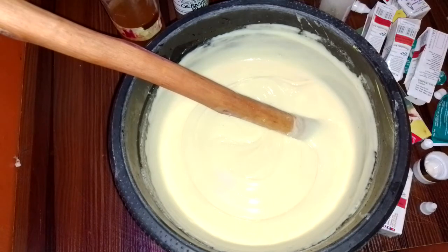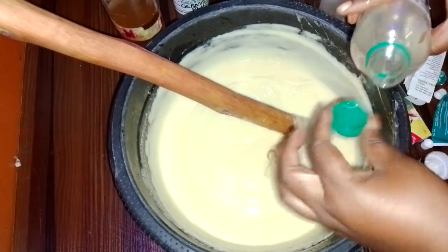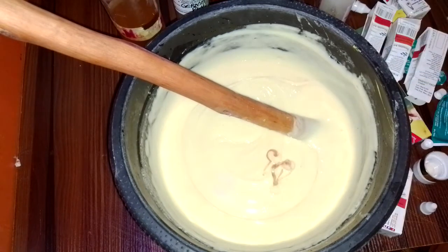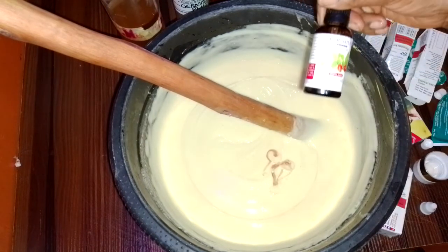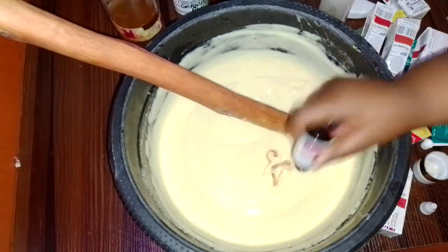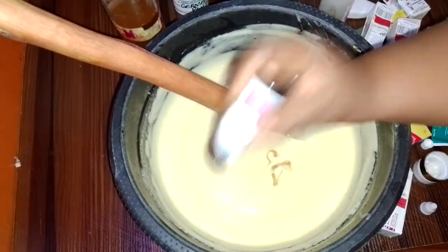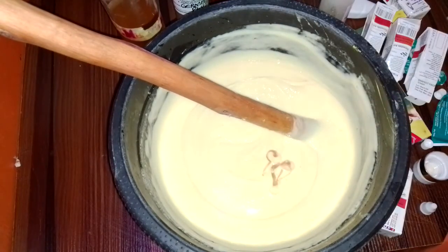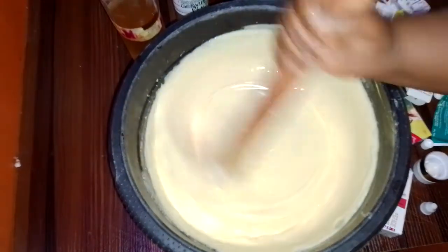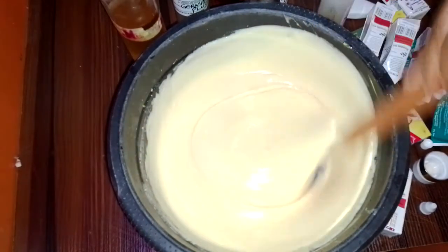Then, I'll be adding my apple fragrance. This is my apple fragrance. Just little. I'll be adding my rose hip seed oil. My essential oil. Guys, you turn it. Smelling nice, beautiful. Nice and beautiful, guys.